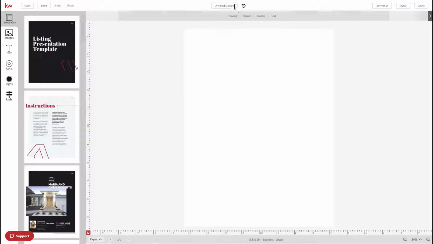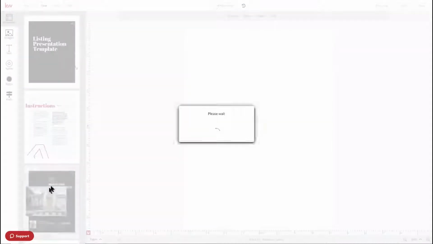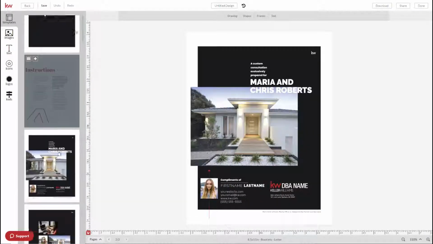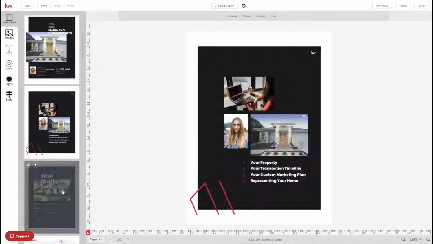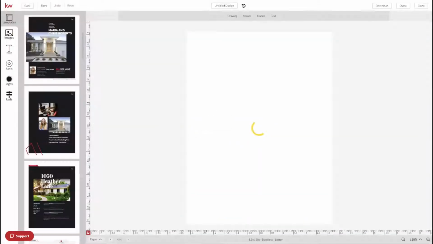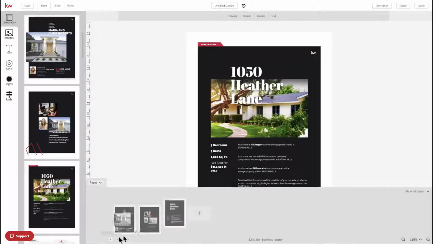Because when you do that, this should save to your library. So we'll say, we're gonna add a few pages, just like before. So you'll click through some of the ones that you'd like, and you'll see them in your pages down here. And then I'm gonna call this, again, listing presentation.